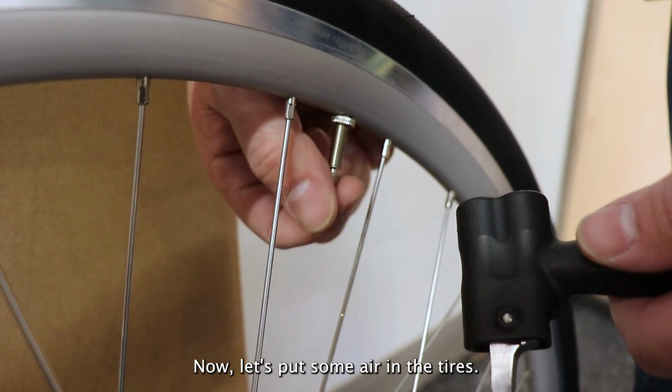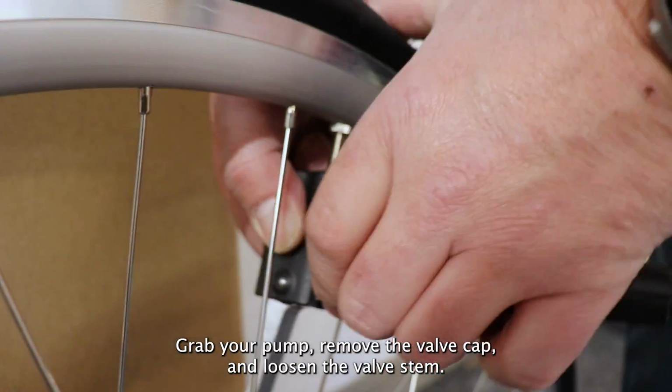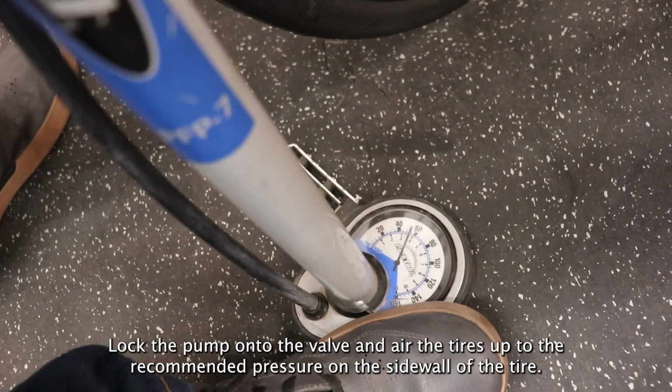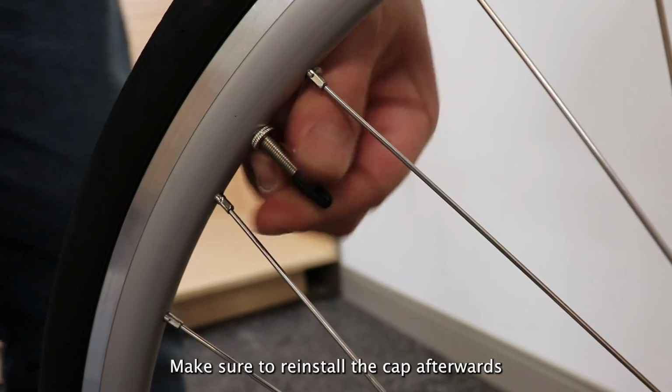Now let's put some air in the tires. Grab your pump, remove the valve cap and loosen the valve stem. Lock the pump onto the valve and air the tires up to the recommended pressure on the sidewall of the tire. Make sure to reinstall the cap afterwards.